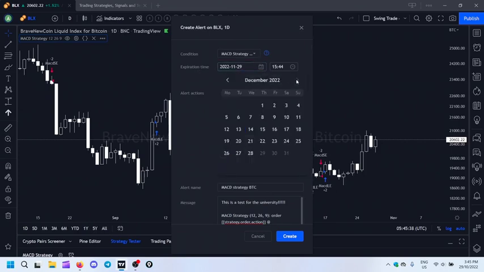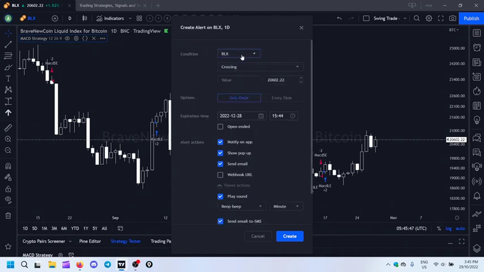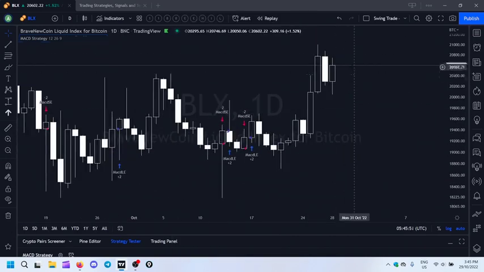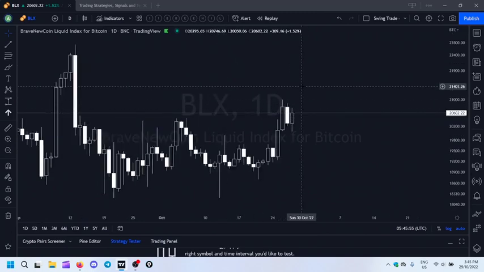So I want to run the expiration date as far out into the future as I can. I'll continually retrigger all the time. Here's what it is. Now, alternatively, if you wanted to set a price alert, which is basically like, is the price going to go up or down? See, for example, if I was thinking the Bitcoin's going to come down like this.